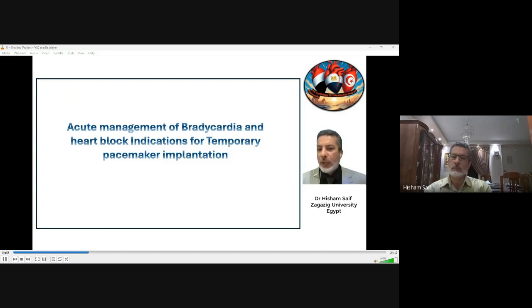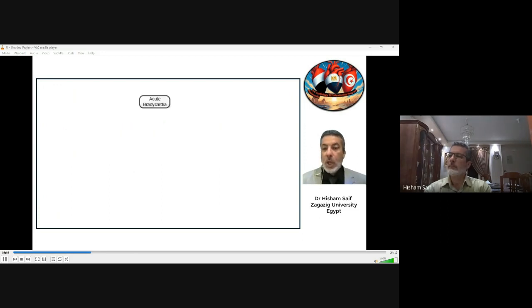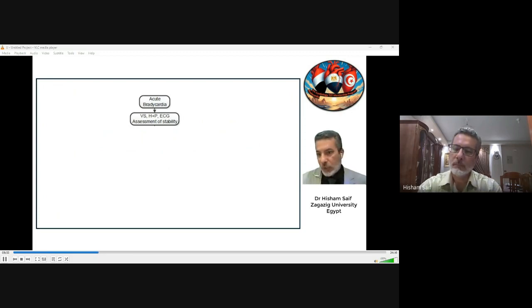Let's walk through the correct steps for approaching a patient presenting with bradycardia and heart block in the emergency department. We begin with a patient arriving at the emergency department, where we discover that significant bradycardia is likely the cause of his problem. The first step is to take the necessary time to evaluate the patient's hemodynamic condition by assessing their vital signs, also conducting a thorough and efficient history and physical examination, focusing on the cause of the condition, its complication, and any associations.